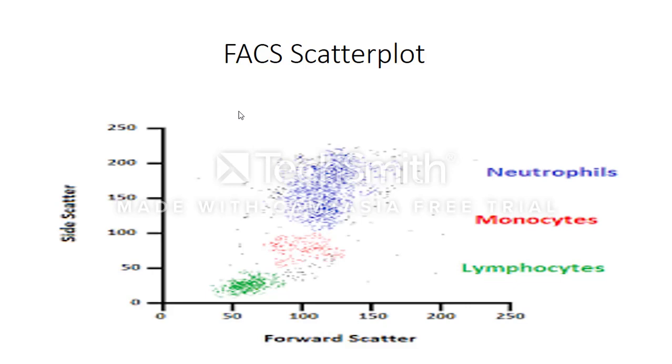Each dot is a cell, and we can see that these individual cells have ended up in different places depending on the proteins that are on their cell surface, which has a certain color fluorophore, green, red, blue, and it has put them into certain positions. We can see that these cells are in fact different from each other. We have lymphocytes, monocytes, and neutrophils, all in different colors. We have isolated these, and we can now move on to doing certain experiments that we want.